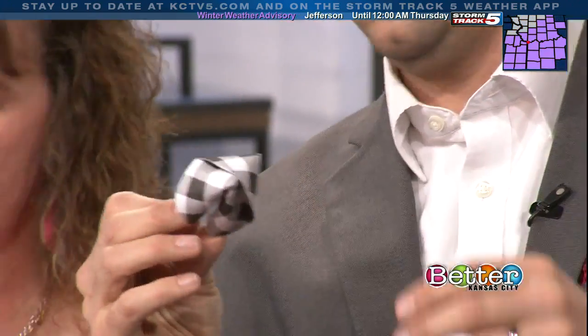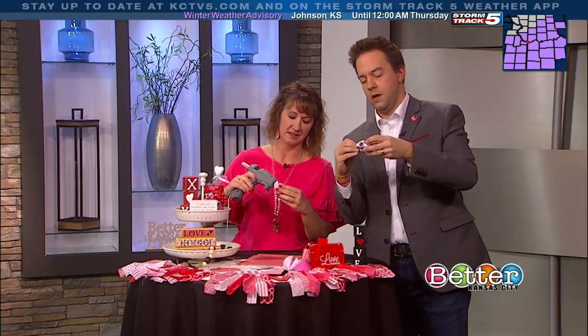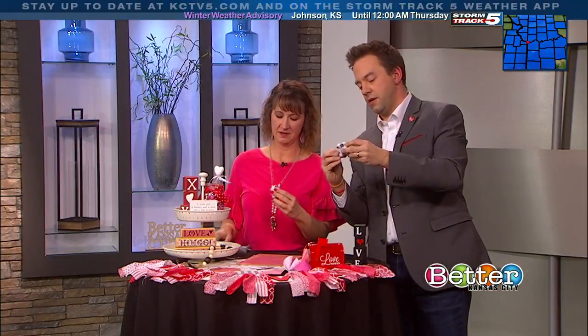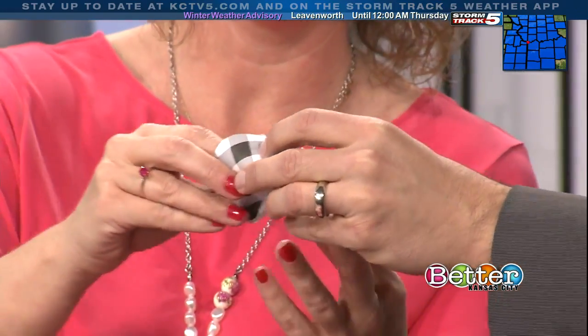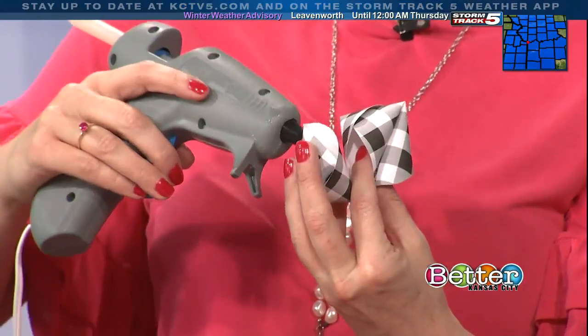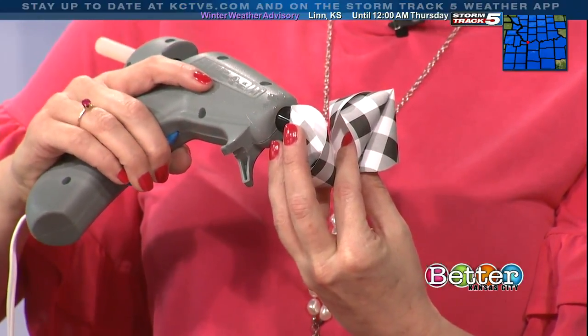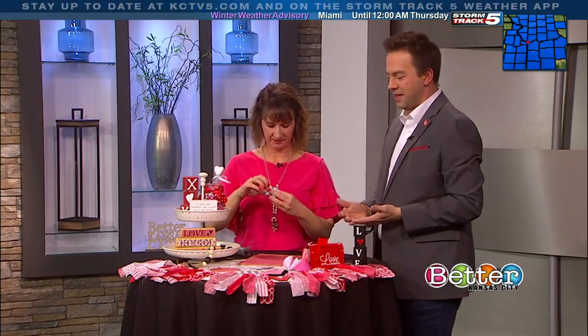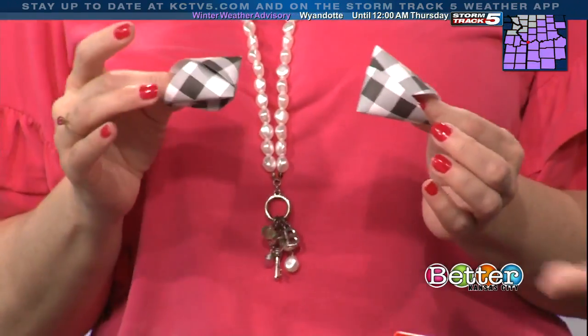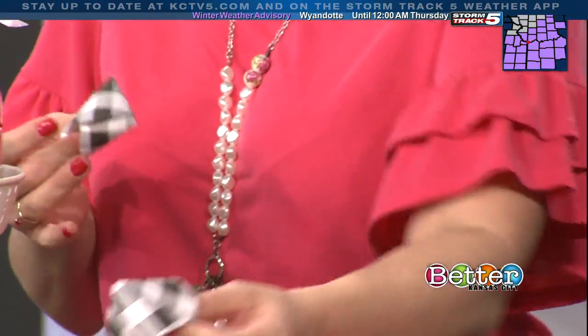And then you're just gonna take a tiny bit of hot glue, careful because it's hot. All right, I'll let you do the dangerous part. All righty. And then you're gonna seal it shut. Okay. I'll hold this one for a second while I do this one. Oh, look, you can do 2 at one time. How about that? Yeah. All right, so besides the hot glue gun, there's really not a tool that you need for this. This is just simple, easy, cutting out some circles, printing out your fortunes, and then putting them in there. Now, if you don't have a printer at home, you can write little fortunes on pieces of paper for your kiddos or whatever.